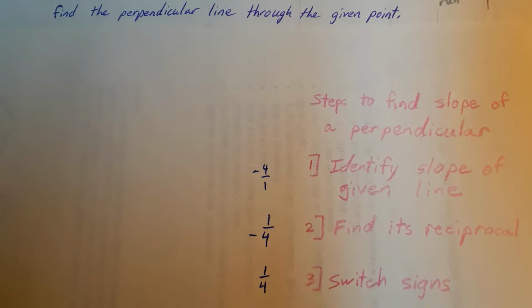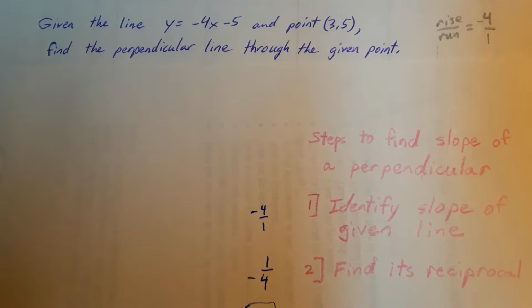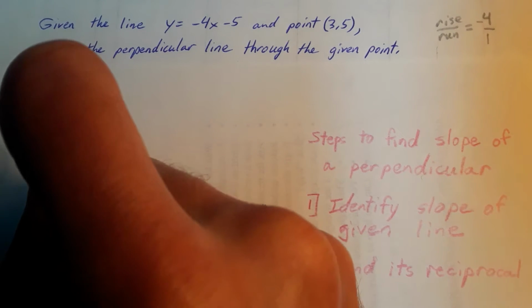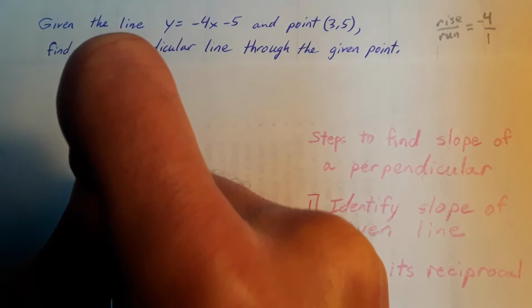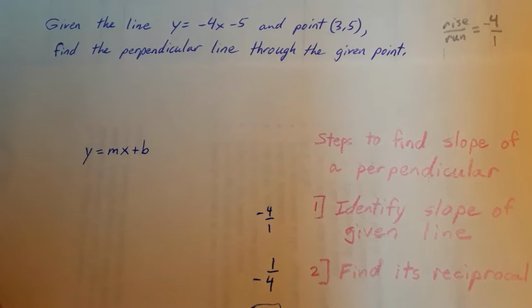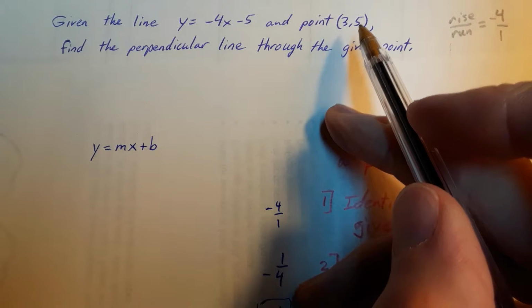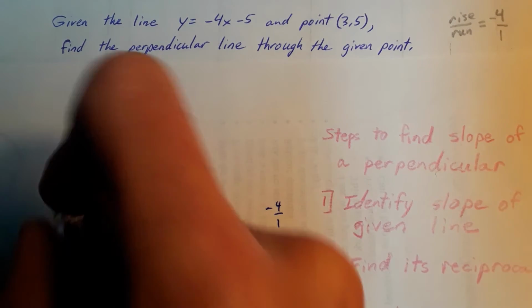So the slope of my new line that I'm looking for is going to have a slope of 1 over 4. So this is my rise of 1 and my run of 4. And I also have to have it run through this point. So we're going to set up a way to do that. We're going to look at the slope-intercept form for a line, and then we're going to plug in what we know. The y is going to come from here, and so we have an x and a y value, so 5 is the y, and I'm going to plug that in down here.